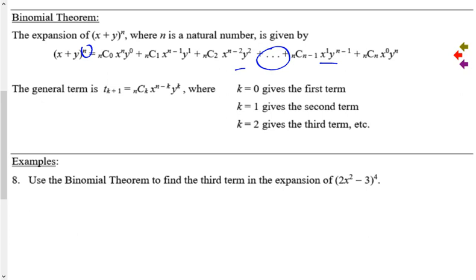So let's look at some sample questions. But first, the general term. Your workbook and textbook give you a different general term than what I've given you here. This is the term as it's given on your formula sheet from Alberta Ed, so this is the one that I will use. Your textbook will do it slightly differently. That also works, it's just which formula we want to use.